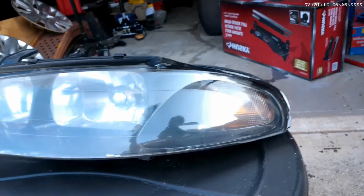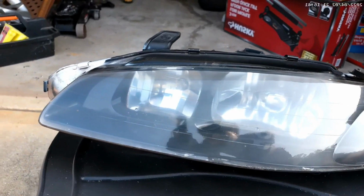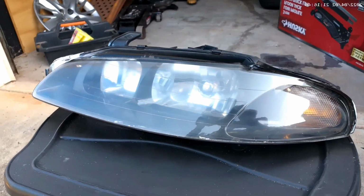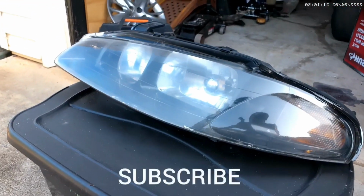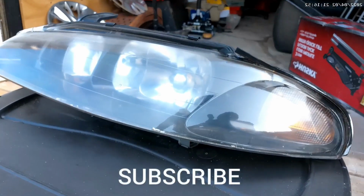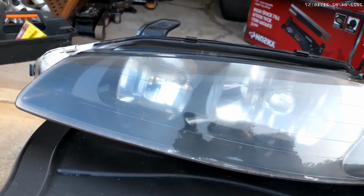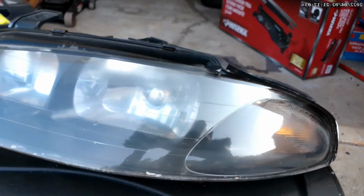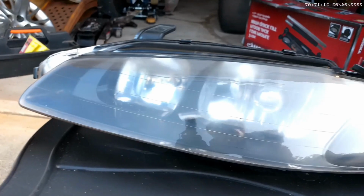Alright, so we're just gonna sit here and let it dry and see how it turns out after it finishes drying. As far as right now goes, this does look real good. I'm pretty sure y'all can see it on y'all end too. It looks good, it looks clean, it looks clear, and it looks like it's going to be bright. But I see some runnage up top, so I'm probably going to have to re-sand that out and re-smooth it out. But as far as right now, it looks good.